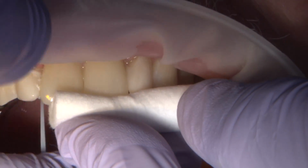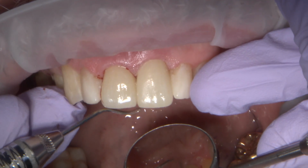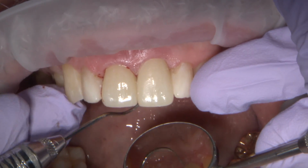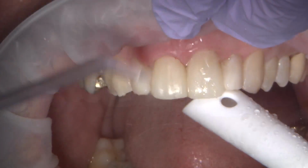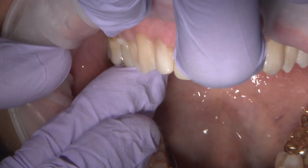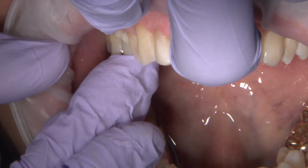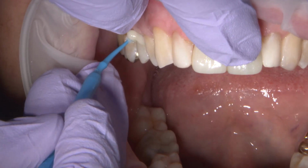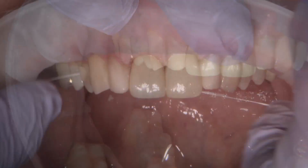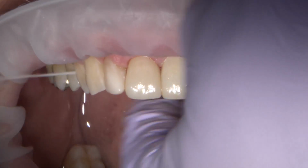So once they're placed, we go through a similar cleaning sequence. We will tack cure along the margins and remove any of the gelled cement that remains. We also bond in number 4, following a similar sequence, place the cement, and we remove some excess with a microbrush, tack cure, and then ensure that all of the interproximal cement has been removed as well.